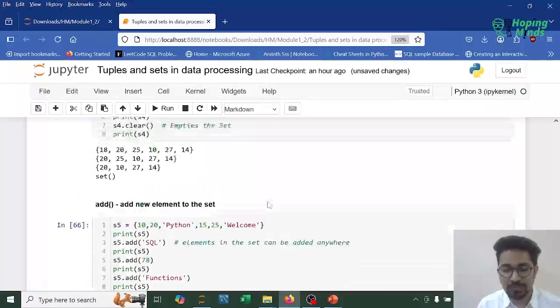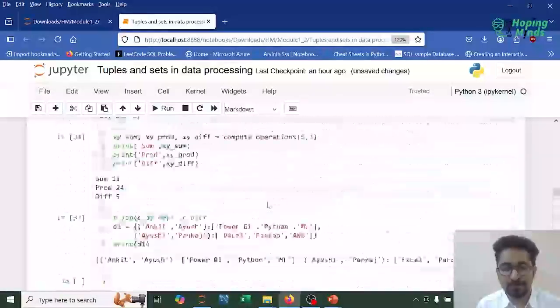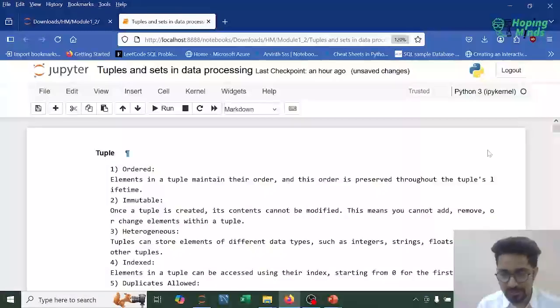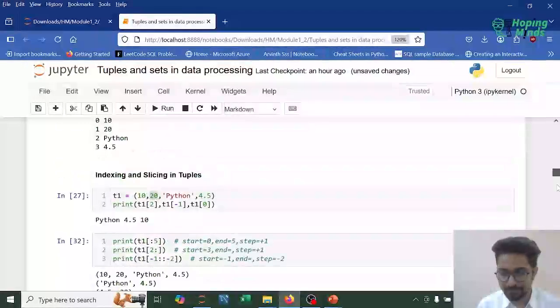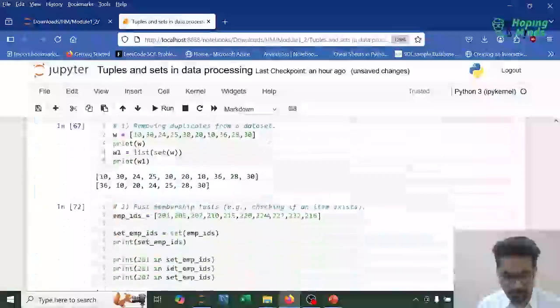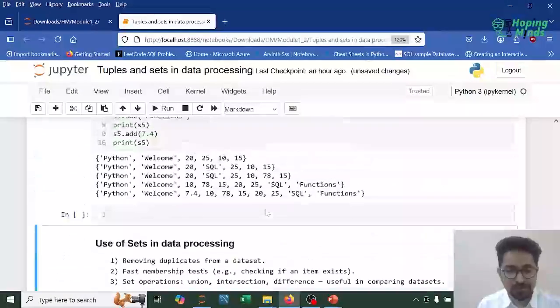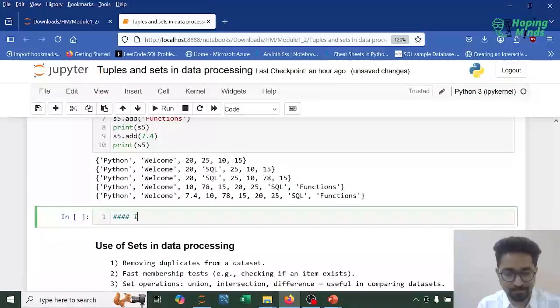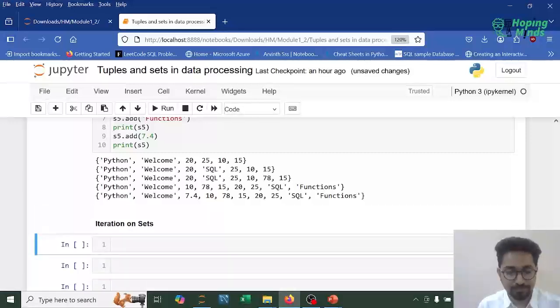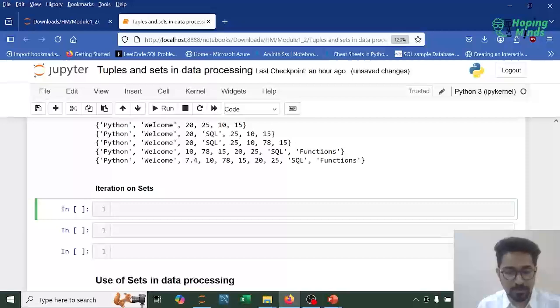So guys, this is what we have discussed as far as tuple and tuple functions are concerned. Then we have also discussed set and set functions, right? And yeah, I think there's one thing left. Maybe we can see how to iterate over sets, right? Iteration on sets. Let's see this. So the procedure is simple. Now if I'm having a set, maybe 10, 20, 15, 7.8, and then maybe over here I'm having Python. So how do we iterate?